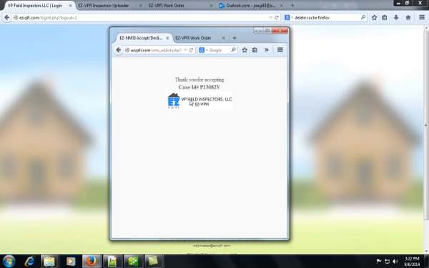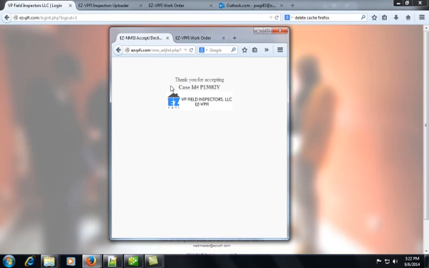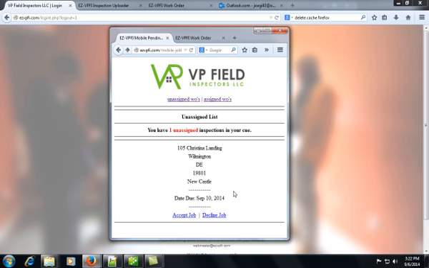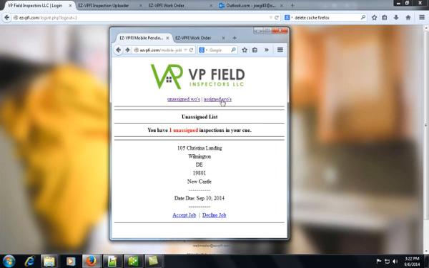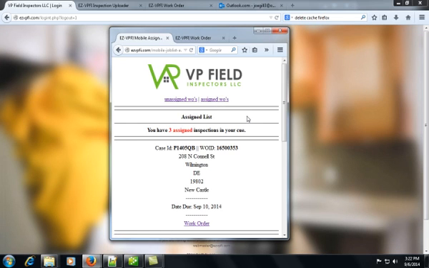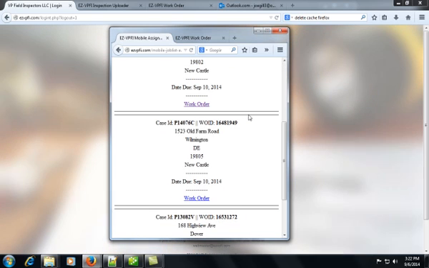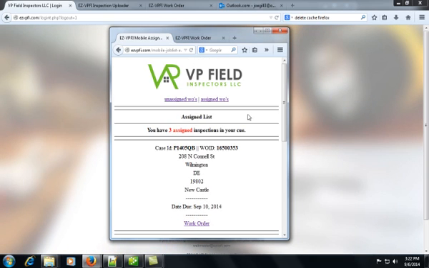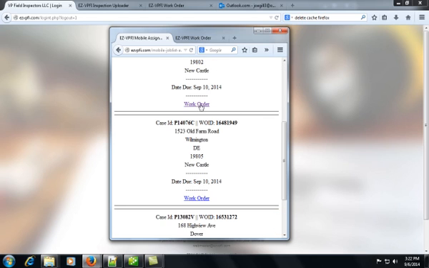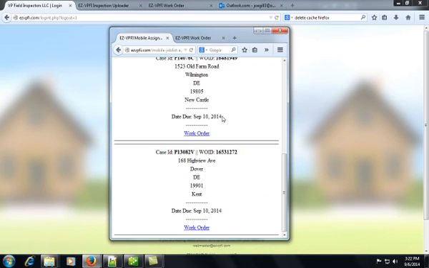We accept it, and it'll show you this saying that you've accepted the case. You're going to have to hit your back on your browser, and you'll notice it's dropped off of your unassigned list. And what it's done is it's gone ahead and added it to your assigned work orders. And this is the same thing as the PC side. You'll see all your work orders that you have assigned to you right here. You can get a hold of the work order. So if you're out in the field, you don't have to print them out at the house or whatever, but you still can do it that way.